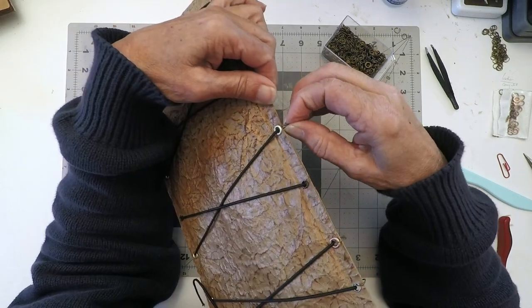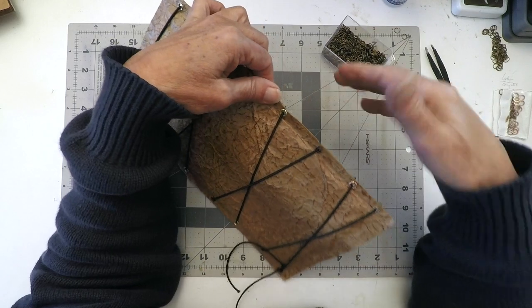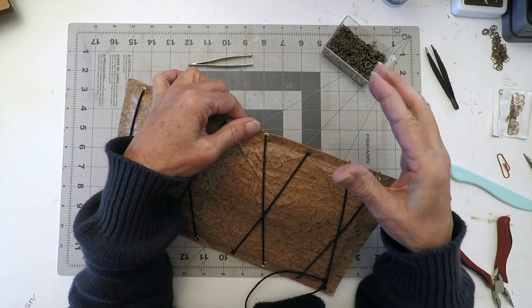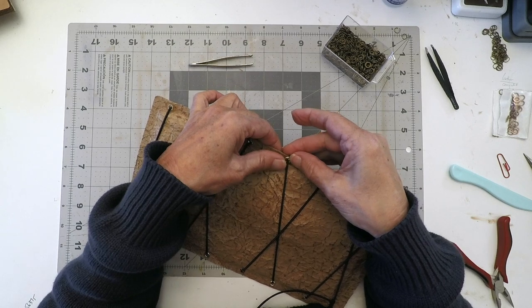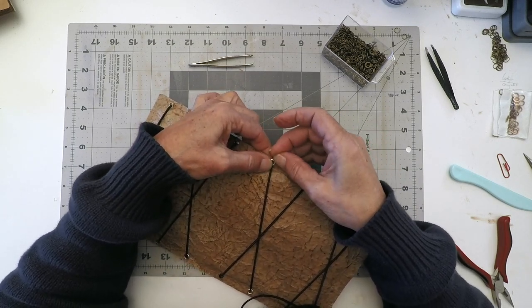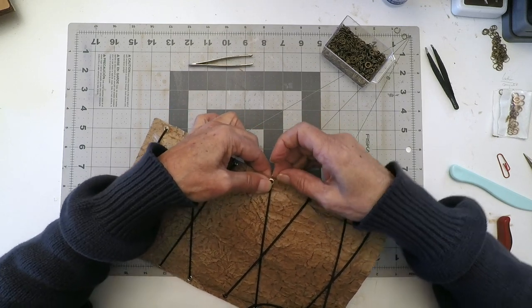You put it on the side of your board, push it in, and for some reason it's kind of like a little miracle, or maybe you have a superpower, but it just goes in, right? Then you twist it back to the front, where you have the two ends, and then maybe you use one tweezer, the one which doesn't work that good. All right, so come here, you.